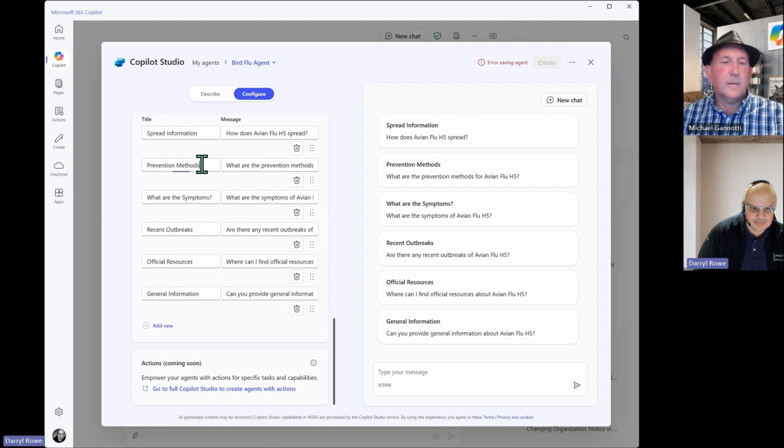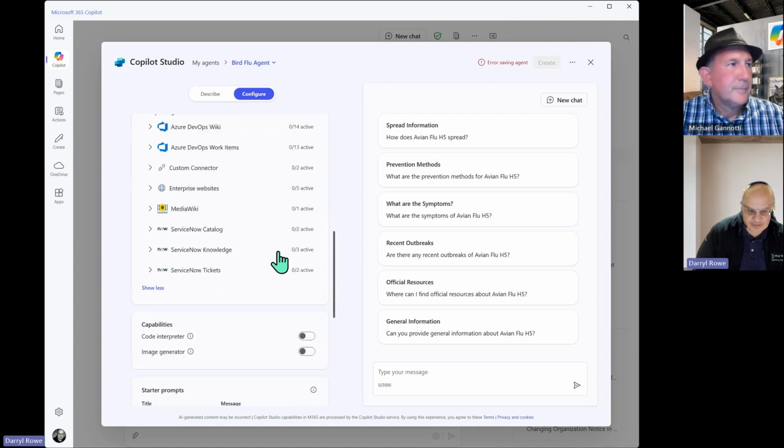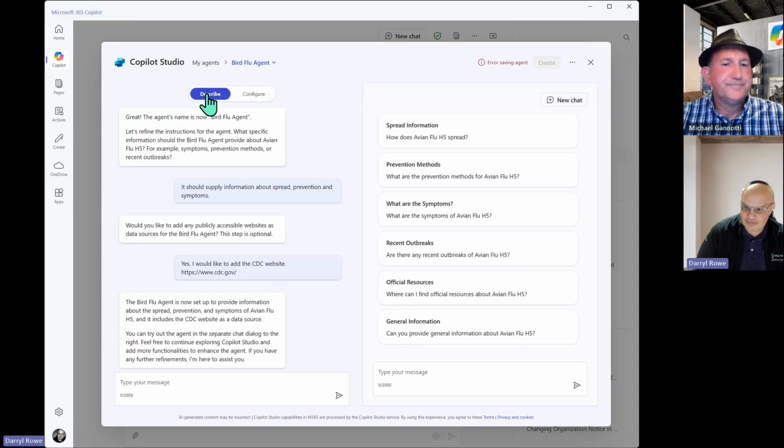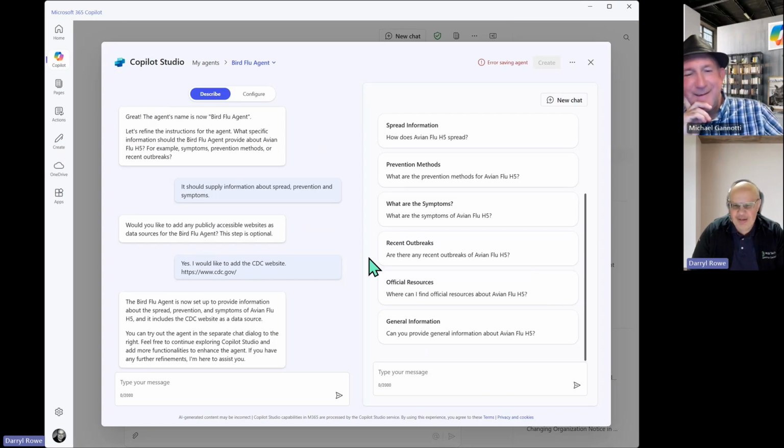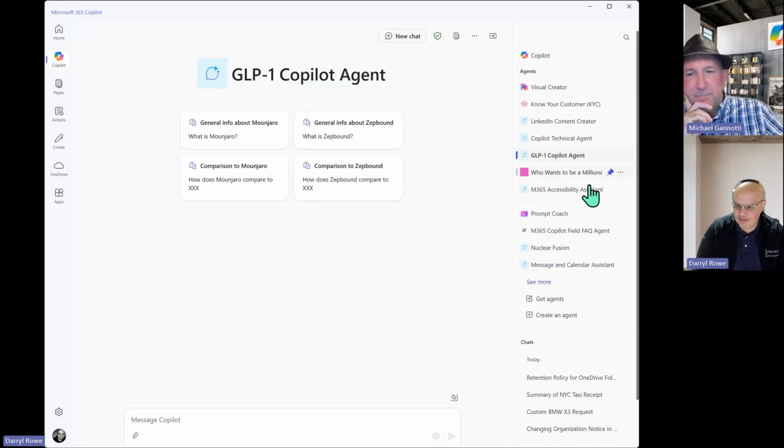Got an error saving the agent. Wonder what that's about. So here you can see straight away I've got that agent. And when I'm done, I hit the create agent button, which it seems to have failed, unfortunately. I'm in a beta version, let's put it that way. But if I actually did create it, it would be here in my list on the right hand side, and I'd be able to click on it.